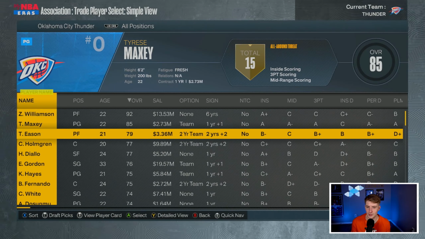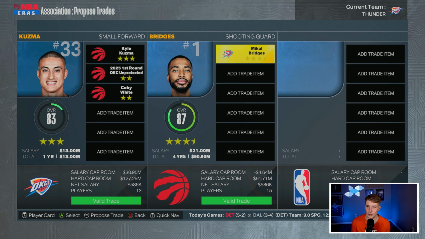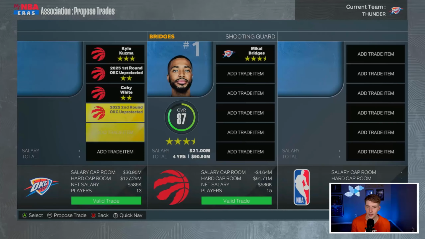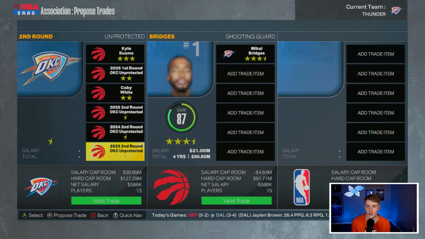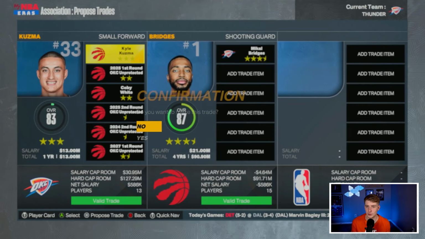What if we could do without Killian Hayes? I wonder if we can keep Hayes. Maybe Kobe White instead, because I feel like Hayes will develop a little bit better. So let's offer this. They don't agree to it immediately. That's fine. I'll offer like 3 seconds and see if they agree. That's 2, by the way, not 3. And then we'll go 1 more. No. Let's say 1 more first round pick. So this will be worth it in my opinion.